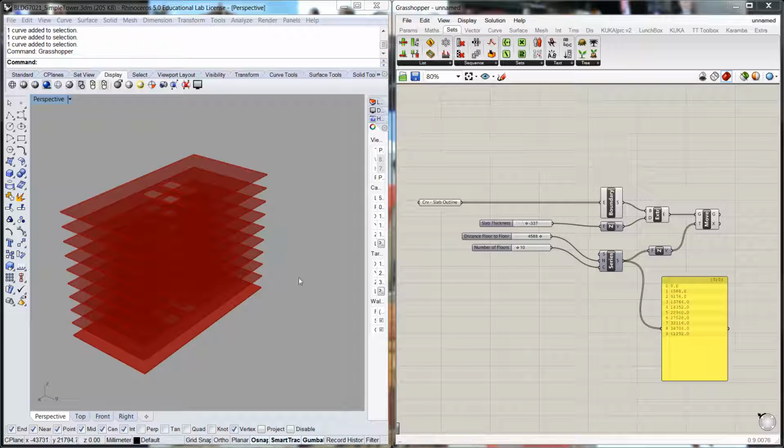Now, we're going to keep working on our simple tower, and what we want to do is make a facade between each of these floors that we've just created. We can use the same input parameters to help construct this new facade element. In some ways, it's a very similar process to what we did when we made the slab. So we could probably use the same function, which is the extrude.